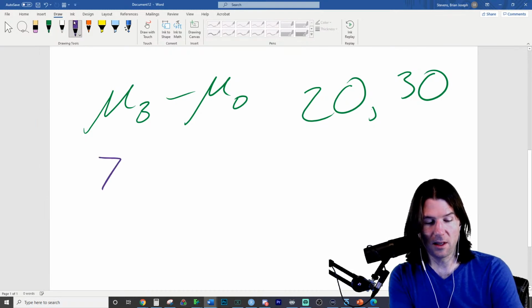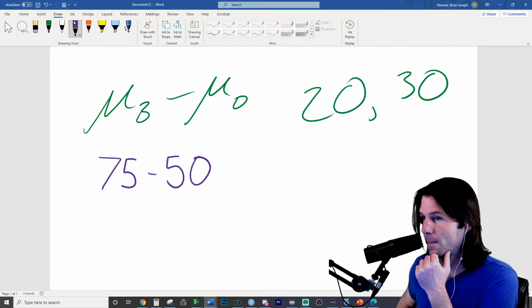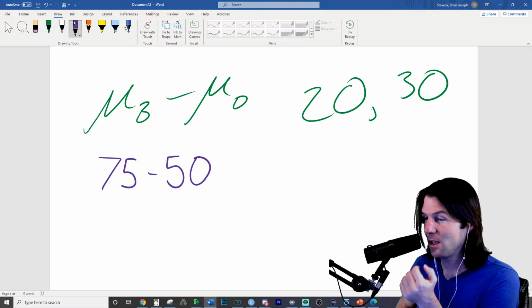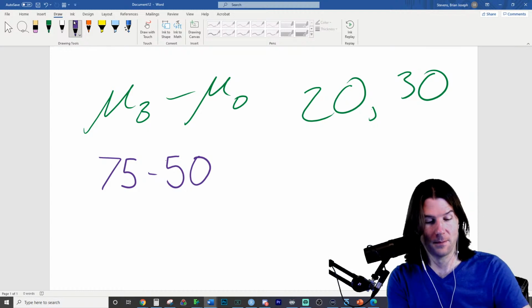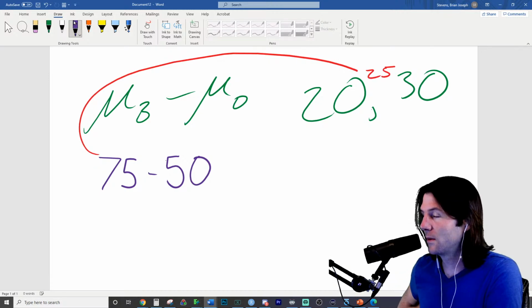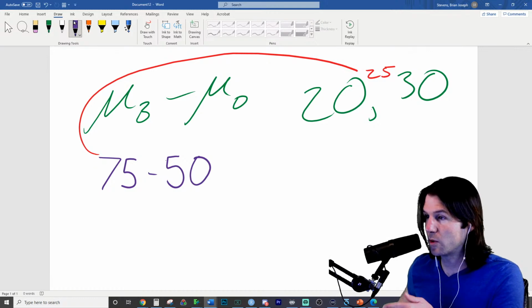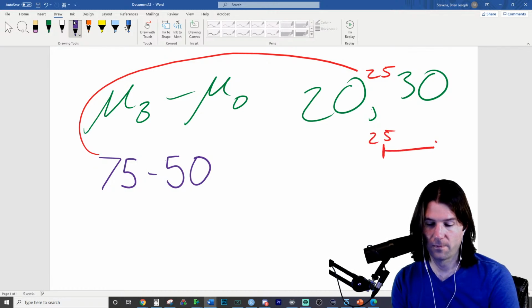So tell me this. If Brian makes 75 and Darren makes 50 on average, what would be the difference right here? Does everyone see what the difference is? If Brian on average makes 75 and Darren on average makes 50, the difference between Brian and Darren on average would be 25. 25 is the observed difference between the means of Brian and Darren. And then this interval right here is 25 plus or minus 5.